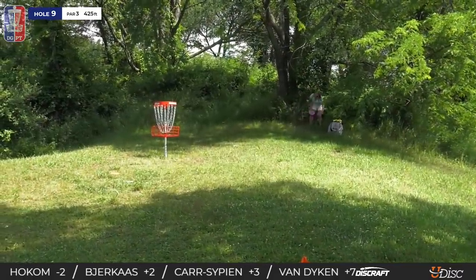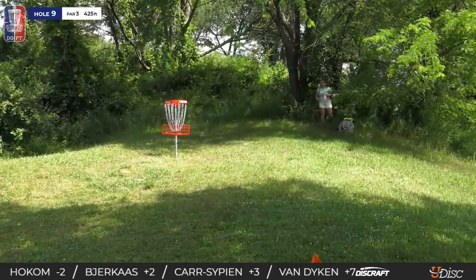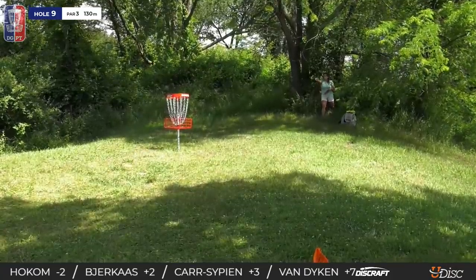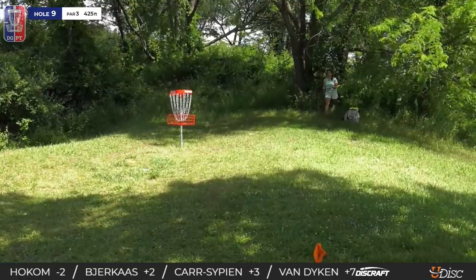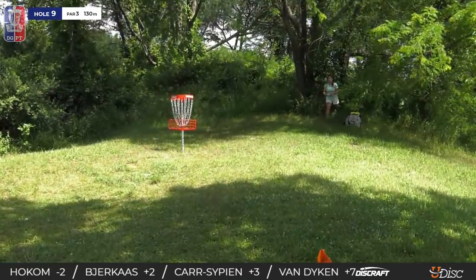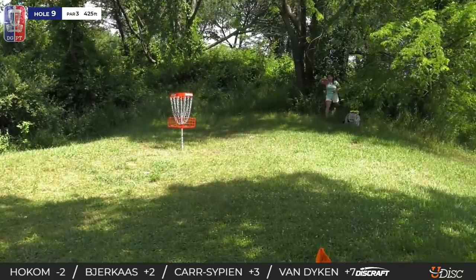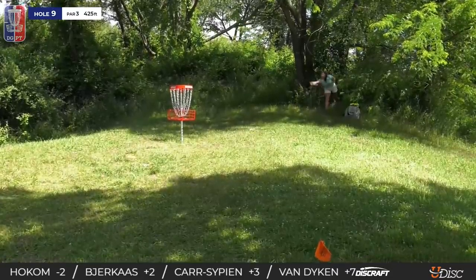As far as the rough goes, I think you're going to see less double bogeys on this hole than maybe the previous hole, and a little less bogeys, not a lot of birdies. So I don't think anybody's really going to birdie this hole because of the distance up the hill. You're right. There hasn't been a birdie all day on it. It's averaging 3.58.